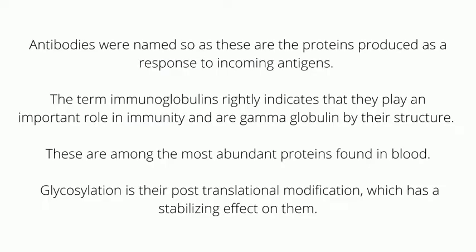Antibodies are named so as these are the proteins produced in response to incoming antigens. The term immunoglobulin rightly indicates that they play an important role in immunity and are gamma globulin by virtue of their structure. These are among the most abundant proteins found in blood. Glycosylation is their post-translational modification which has a stabilizing effect on them.